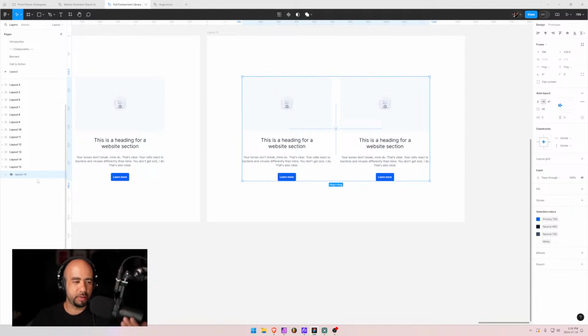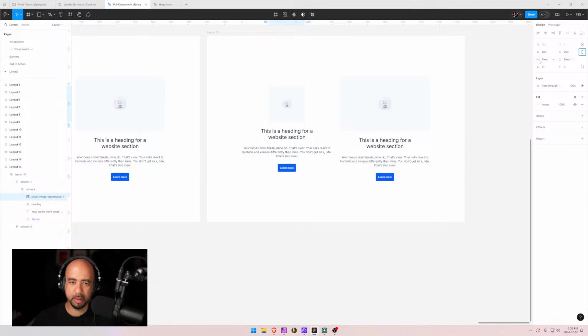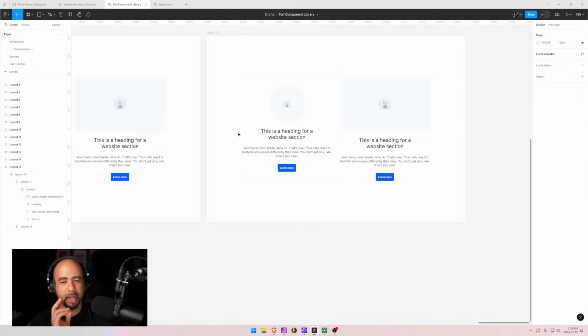I guess what we can do is make maybe a 3-column thing here as well. So if we take this image, let's make it a little bit smaller here. 200 by 200. Let's give it a circle. Yeah, see, hang on, this is basically the same thing.